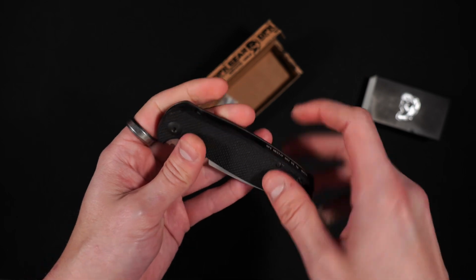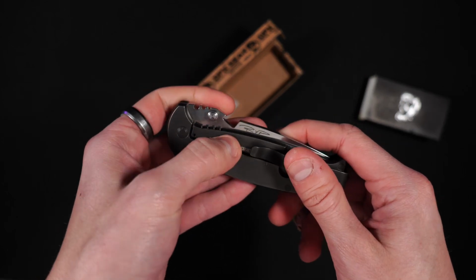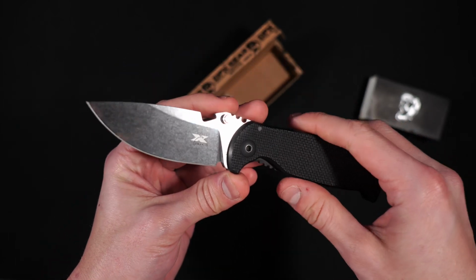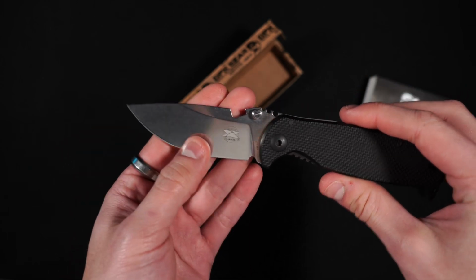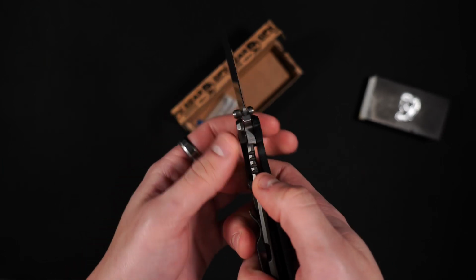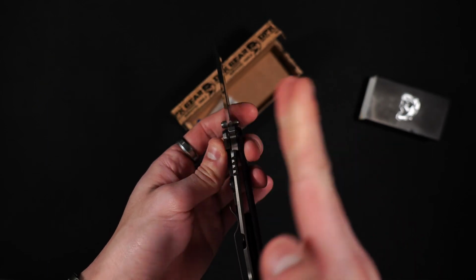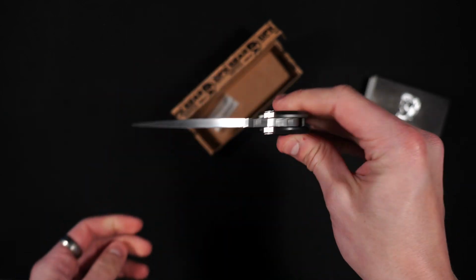So this is G10 titanium. They have a locking mechanism, which is really nice. Check this beautiful polished stonewash finish. When I got it, the lock bar has two steps, like it has lost some tension for some reason, I really don't know.